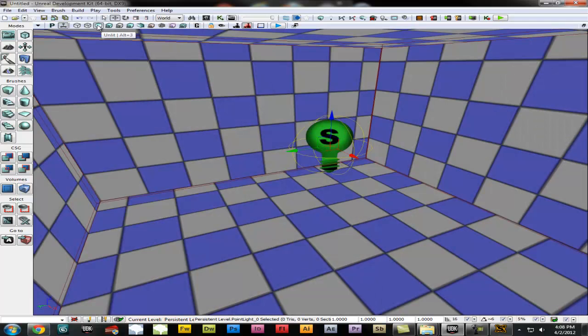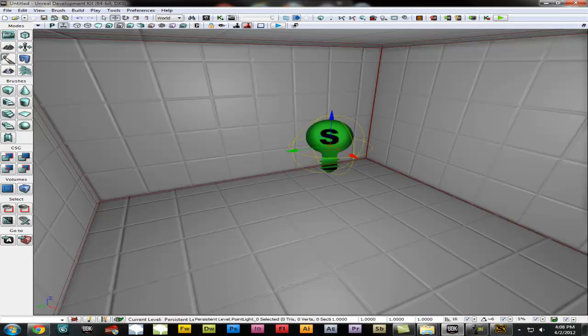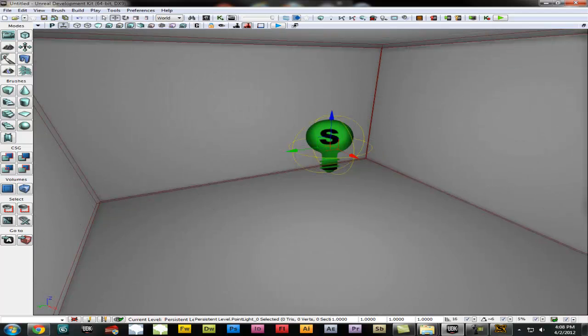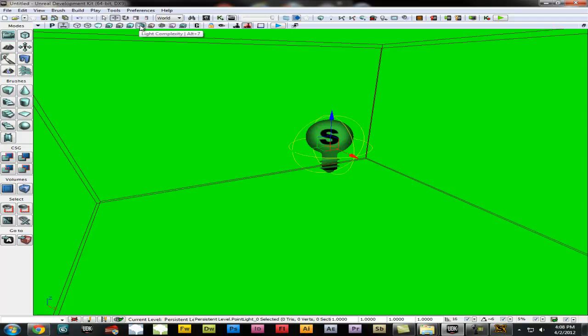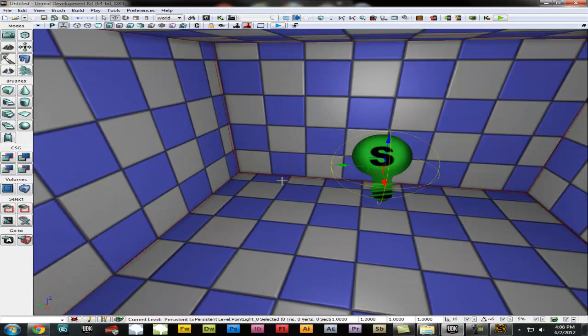Up here is the different kind of view modes. Unlit means it's just going to be bright no matter what. Lit is your actual lighting that you put in. Detailed lighting shows you where your lighting is actually going to. And lighting only doesn't show you any texture. And lighting complexity, I'm not really sure, I don't really ever use that. It keeps going on through here, which I never really use anything past lighting only. So for right now, just do lit, and that shows you what the room will look like.